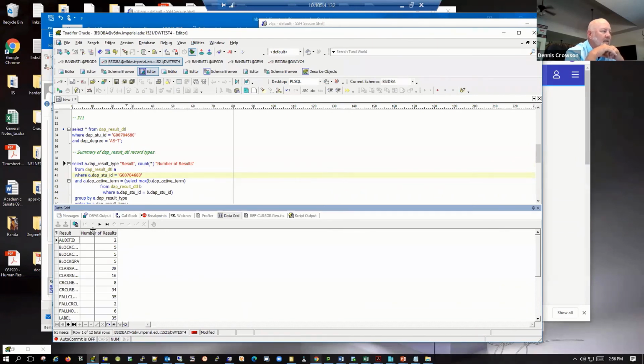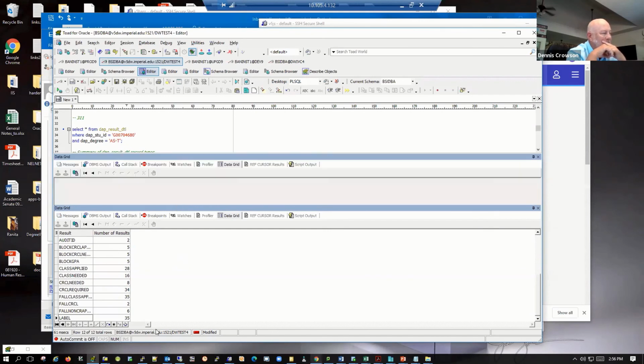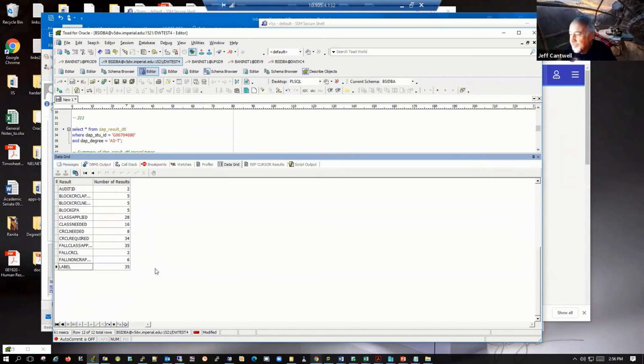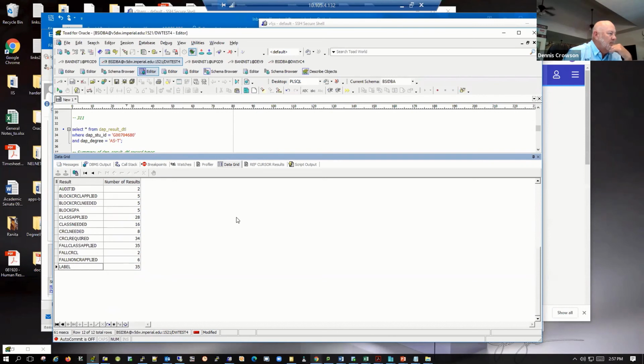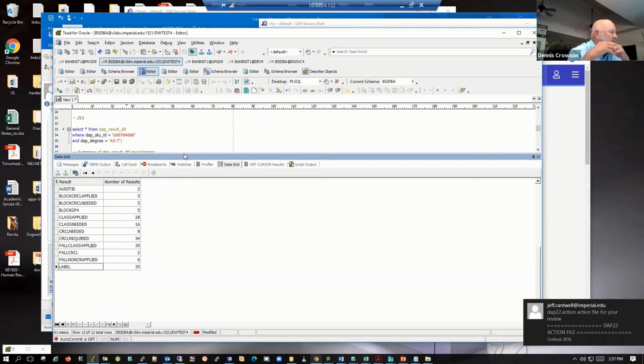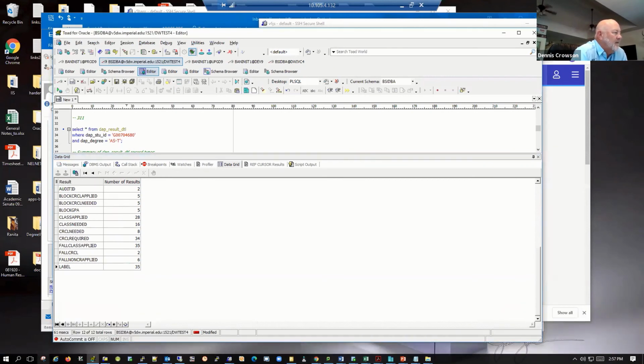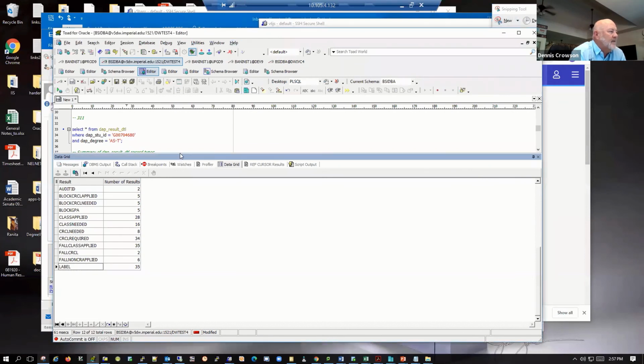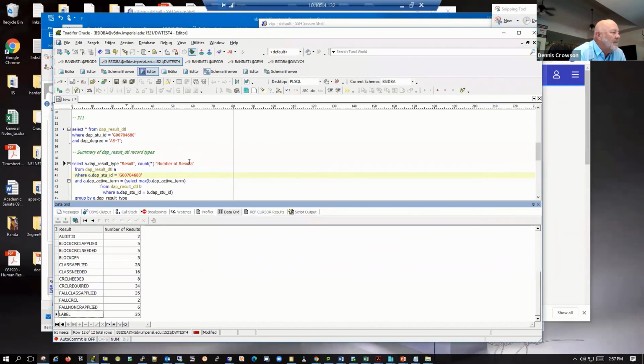So now we see, and I turned on a few of the flags, and this is more typical of what you would show. So let's grab that and take a look at the fall class applied. One of your pieces of code up there has a result type.